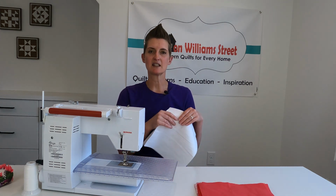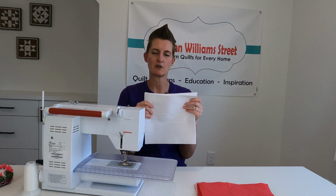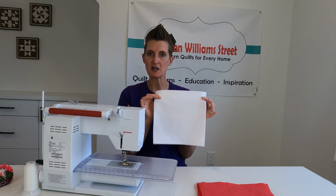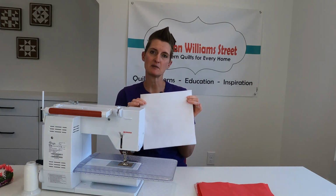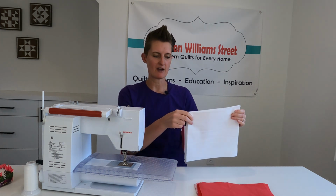You are also going to need 21 of solid white. I can't really call it background; it's your heart fabric. These are also just going to be 10-inch squares, but you'll need 21 of them. You can find solids in some of the layer cakes or 10-inch squares, or else you can just cut those from yardage. If you're cutting from yardage, head to the blog post and we'll give you an amount of fabric that you need to purchase for that.